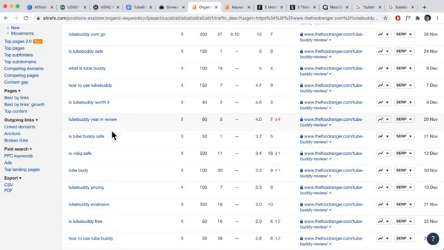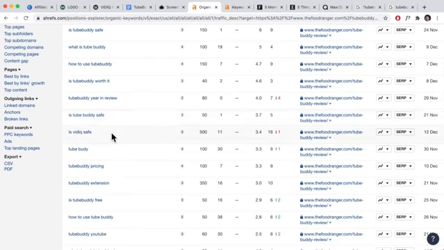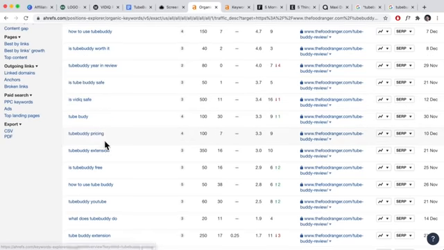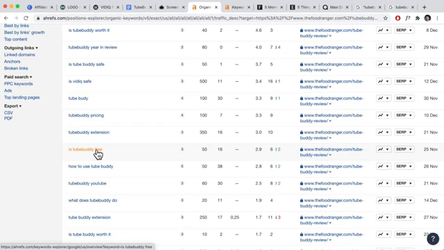So that's why it's really important to look at the keyword research and look at all the keywords and try to create maybe different subheadings from it as well. For example, you could have TubeBuddy pricing, and then you could have content about is TubeBuddy free, how to use it, and things like that within your content. And that's really going to help your content stand out, okay? Because you're covering everything that people are looking for, right?